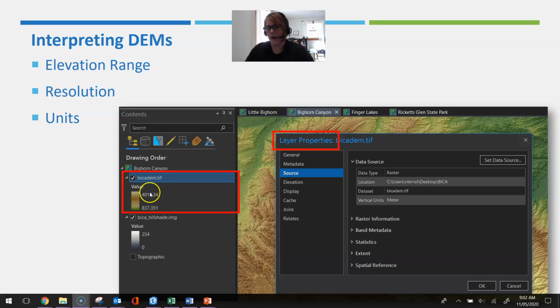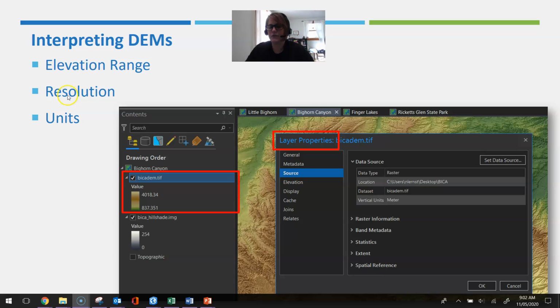A quick way is, after you add your DEM to ArcGIS Pro, if you come to your layer properties and go to your source tab, it will tell you your vertical units. It's also in the metadata, so when you go and download, you're going to know even before you bring this into ArcGIS what units they're in, if you take the opportunity to look at the metadata. So this is very key to know up front what you're working with.